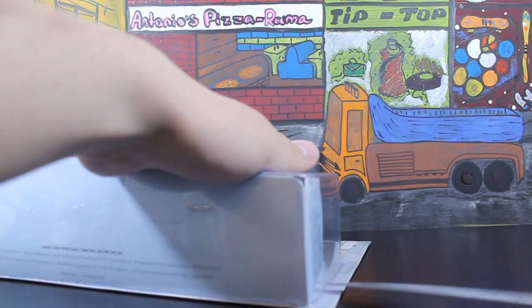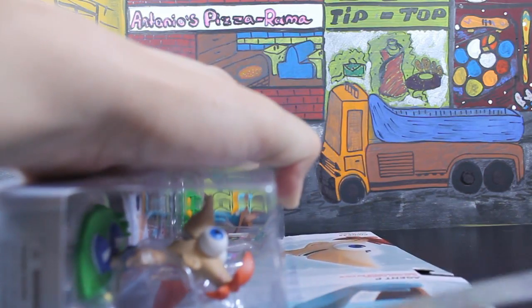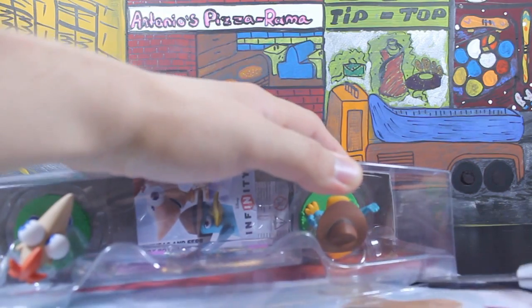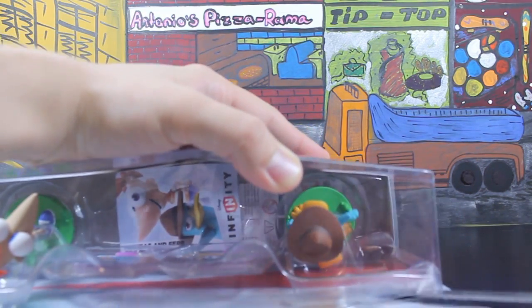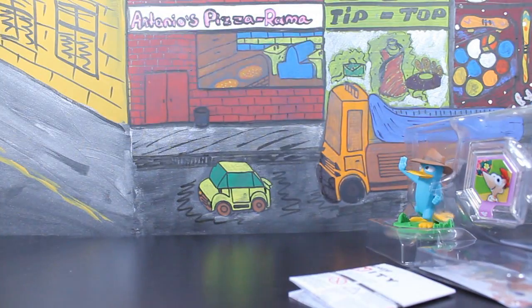So I've got my trusty knife to help me out. Now, if you're going to be using a knife, please be very, very careful. And obviously, if you're a kid, then just ask for your parents' help if you're going to use a knife. Otherwise, I think you should be able to open it on your own. Okay, so let's go ahead and pull this out. We've got our little instruction booklet, and let me just set this box aside.